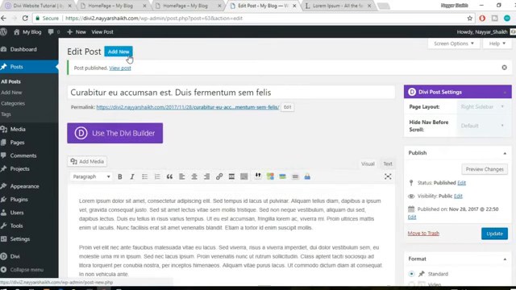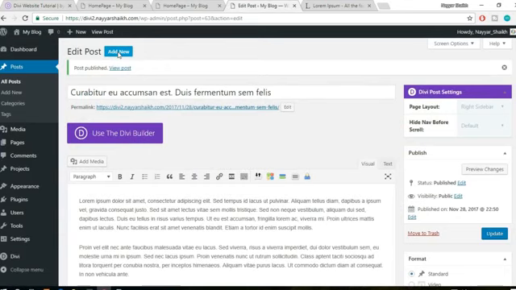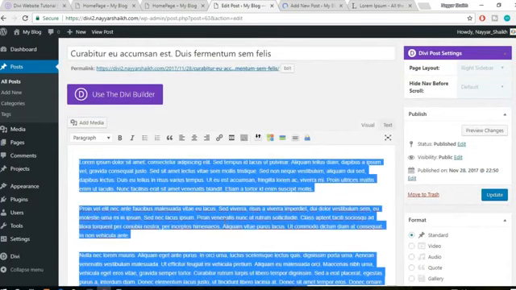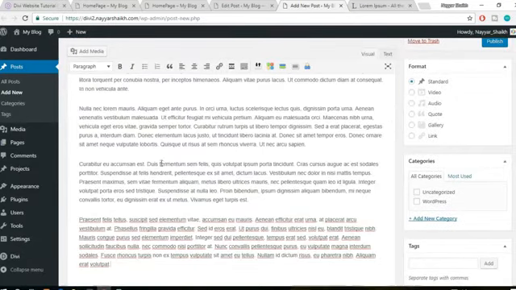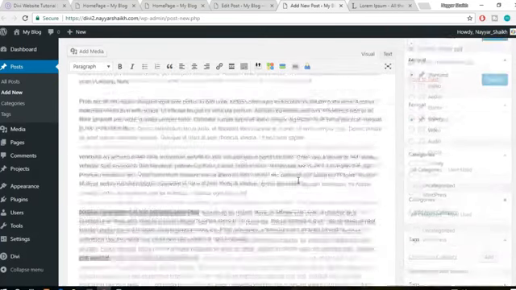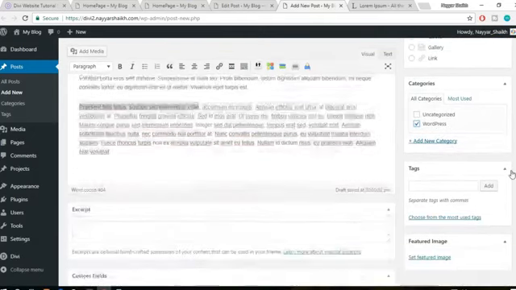Fine, now let's add 2 more like this, so that we can have at least 3, so that we could see something like this. So let's click on add new again. I'll open this in a new tab so that I can copy everything from here. Okay, first let me copy this body section, everything from this body section, and let's paste it over here under the body section. And now we'll select this as our title. Select this, and now we'll see one category already added because we just added this category, WordPress.